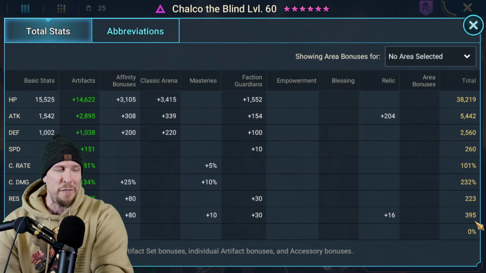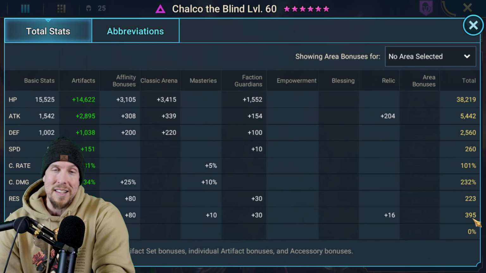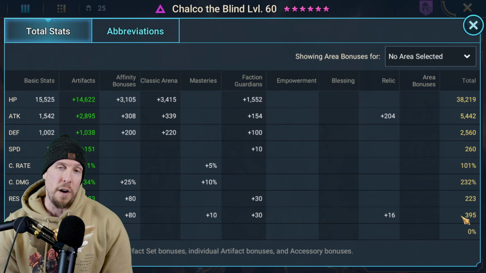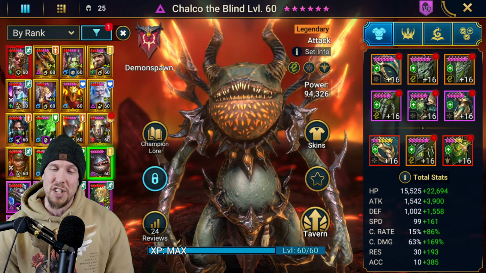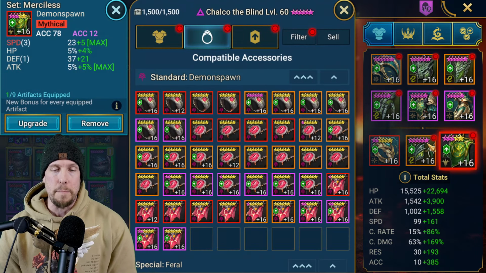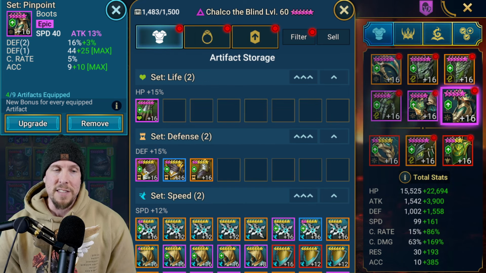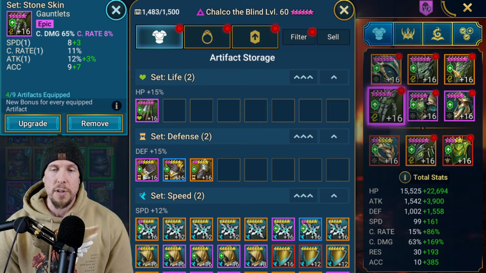Accuracy 395. Again, not that bad considering I can bump that up to 600 with his buff on the A3. I'd like that to be a little bit higher though. As I said, he's kind of challenging to build. I have accuracy on the banner. I have crit damage on the amulet. I have attack on the ring. I have speed on the boots. I have attack percentage on the chest. I have crit damage on his gauntlets.